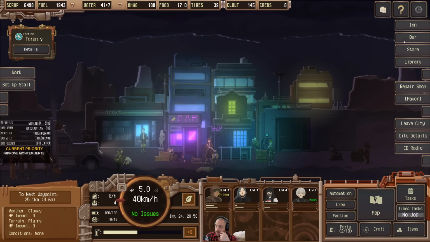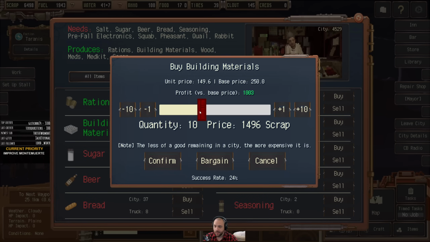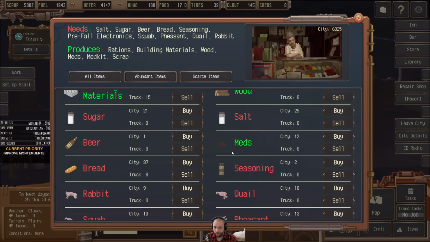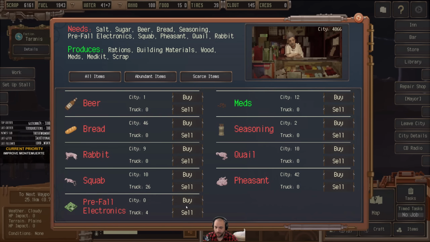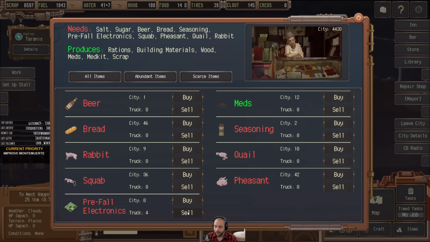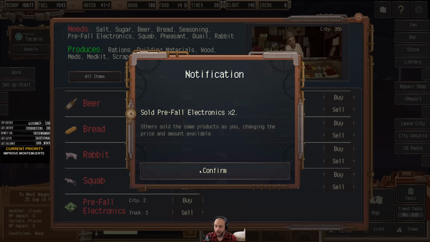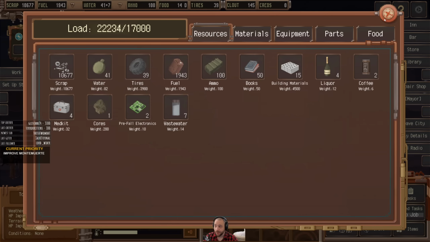So with that in mind, one thing I know that we're going to need a lot of to initially build up a city is building material. So I'm going to buy 10 building material to invest in Monte Morte once we get there. I'm going to sell some bread here because it's in demand. Sell some pheasant, which I'm sure I forgot to a long time ago. Sell the squab. They have 4K left over, so I'm going to sell 2 pre-fall electronics. I might be overloaded. Yeah, I'm overloaded as a result.